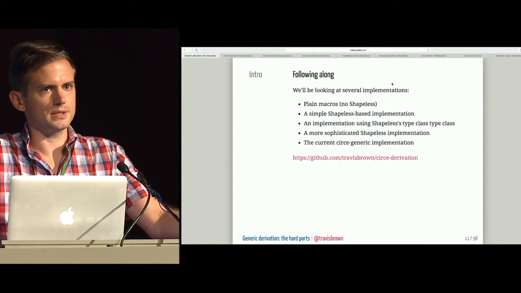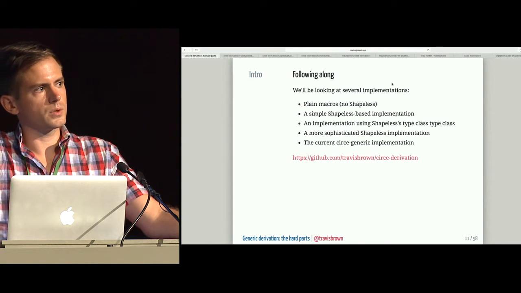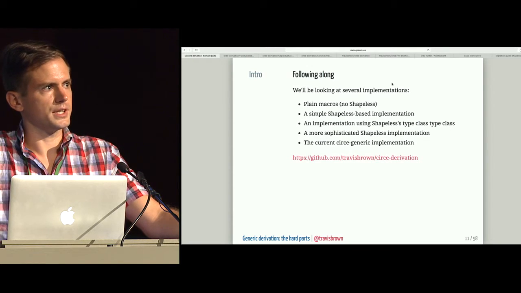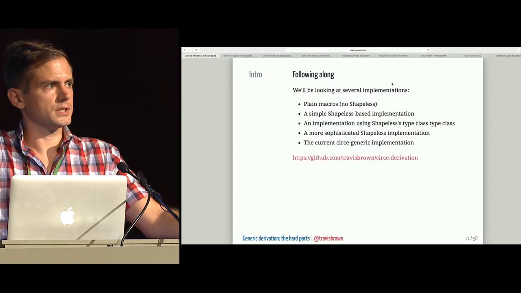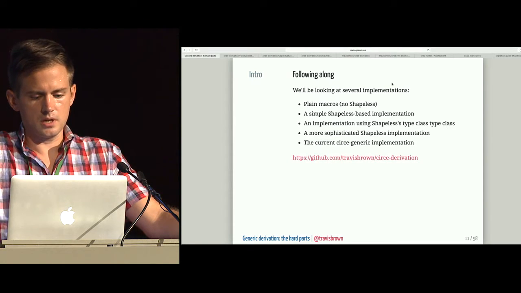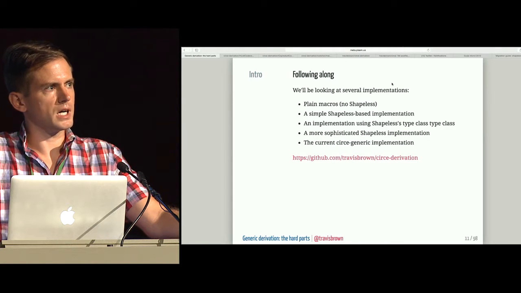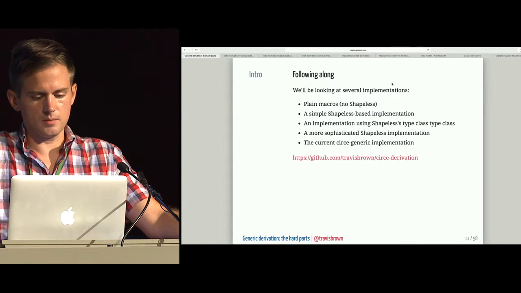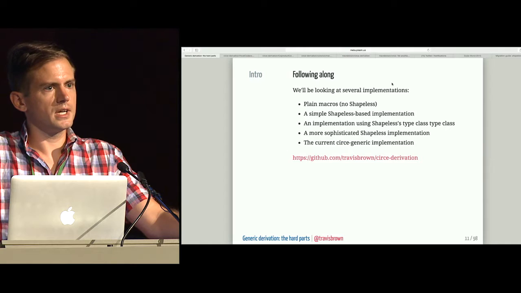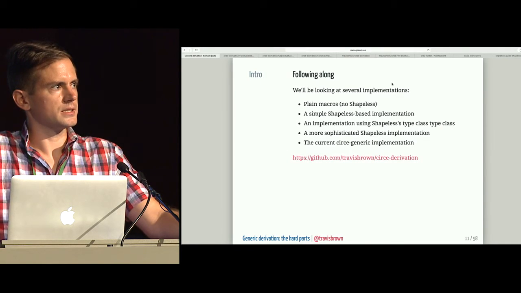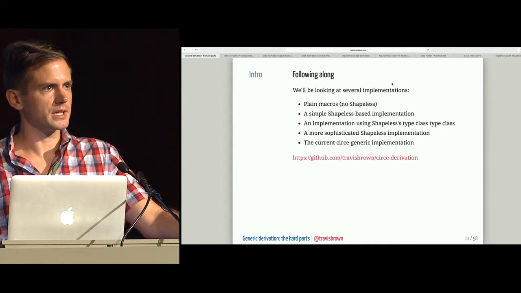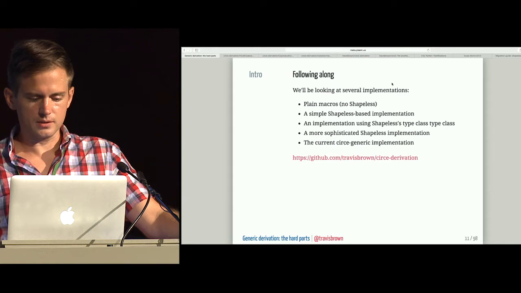There's one that's a pretty straightforward fork from Argonaut's generic derivation, or arguably not even generic, but the kind of type class derivation that Argonaut provides in the core library, to Circe. And then we've got one that's the simplest possible, or close to the simplest possible, Shapeless implementation. And then one that uses this really neat idea, the type class, and Shapeless, that it's beautiful, but it doesn't really work for a lot of the cases we need.